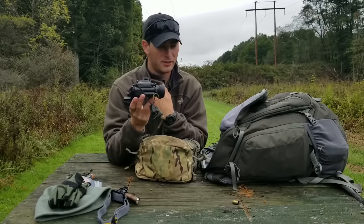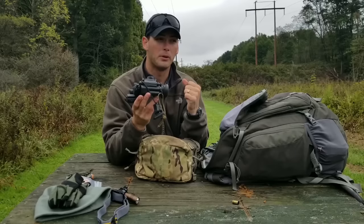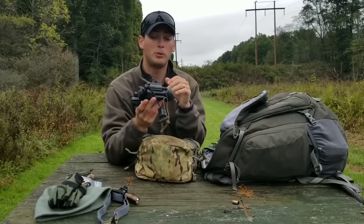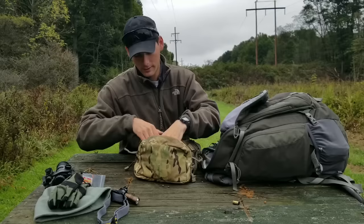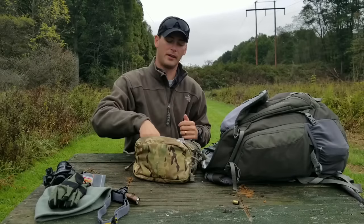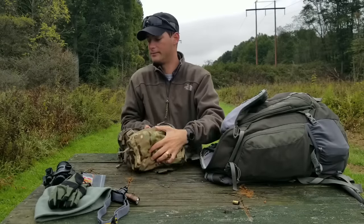So night vision, because my mindset is everybody's going to be up during the day, so I'm going to be out at night moving if I had to use this bag. Most people can't see at night, so I'm one of the few that can. I also have a couple of main chem sticks, and that's about it. So that is the kit bag, this whole specific setup that I have.